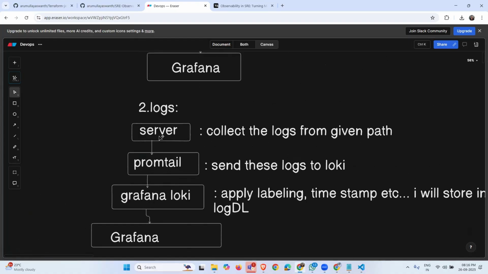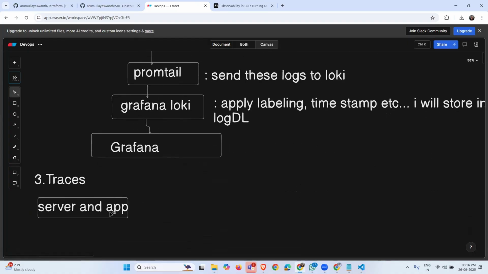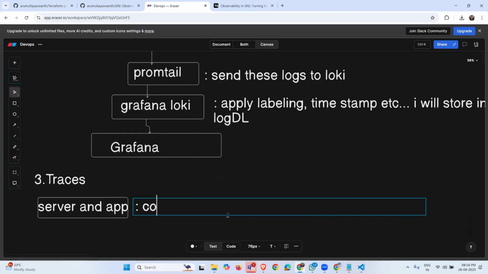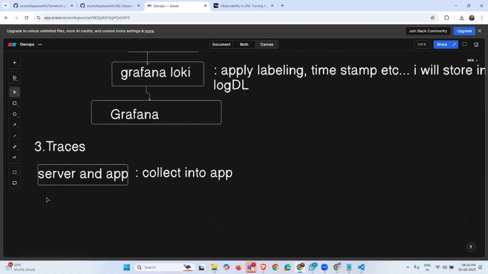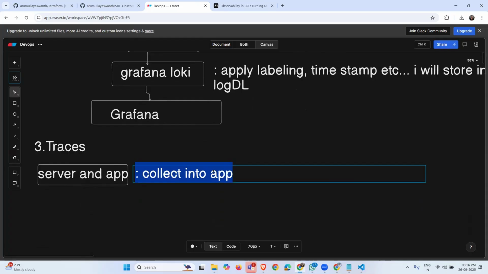See, in this server, a lot of applications are running, right? The same server, the running applications. The traces will collect all the info from the application.